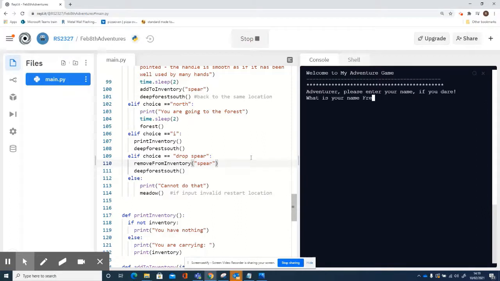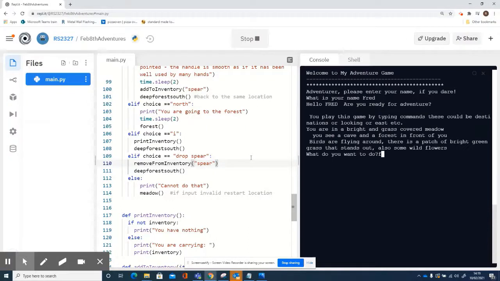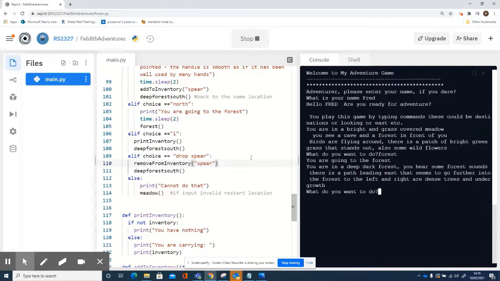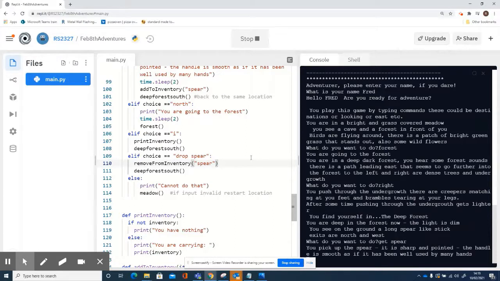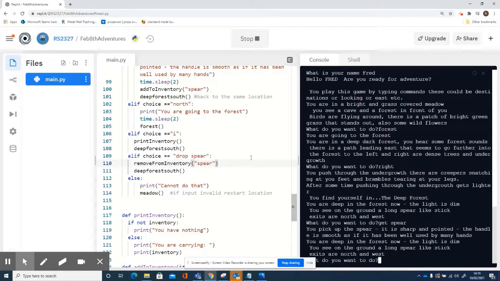So we're going to go to the forest. Onto the forest, we're going to go right through the undergrowth. We've gone through the undergrowth. We can see the spear, so get the spear, pick it up.